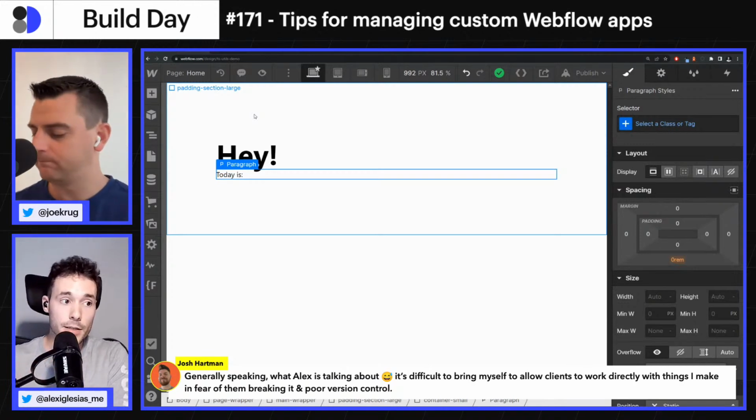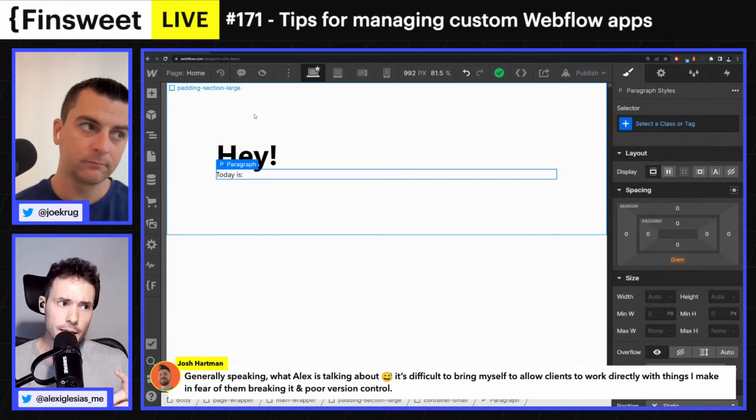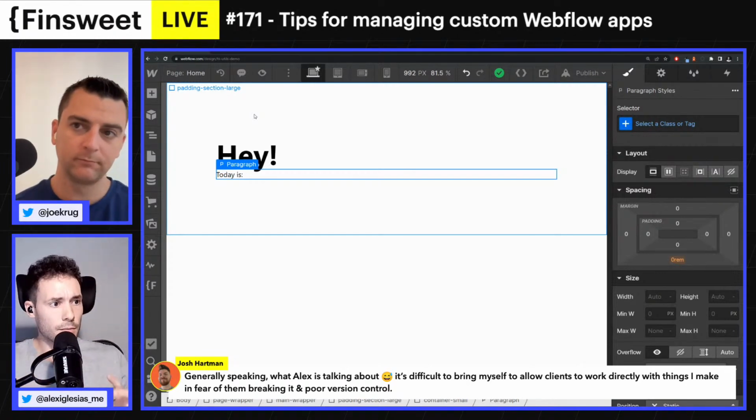Because everything that I'm telling you today, they don't need to be aware of every single detail, but they need to be aware that developing a web application in Webflow is harder than usual.